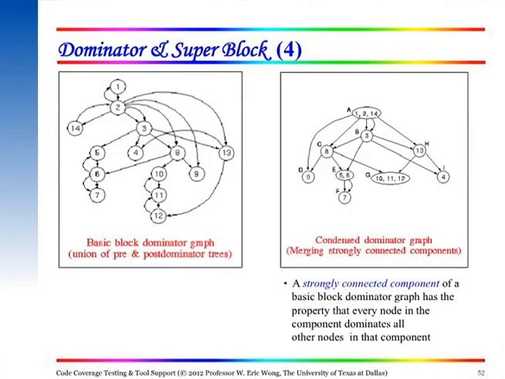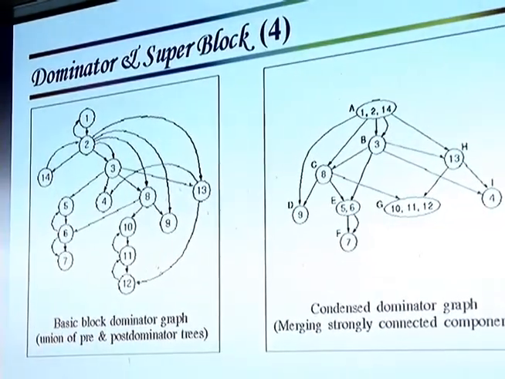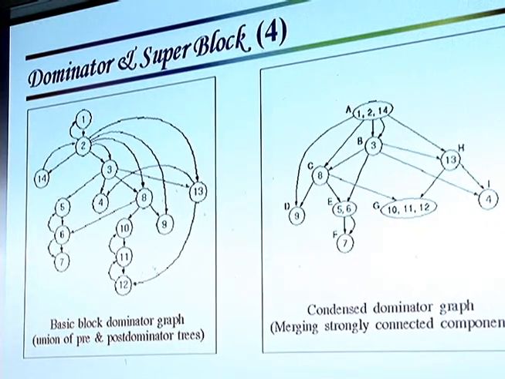Then, by definition, what does this mean? 1, 2, and 14 in a simple super block means what? There is a path from 1 to 2, a path from 1 to 14, a path from 2 to 1, 2 to 14, 14 to 1, 14 to 2. That means if one is covered, everyone else will also be covered. But instead of showing you this without going through the details, it's maybe difficult for you to see: you have a path from any given node to everyone else. So far, so good?